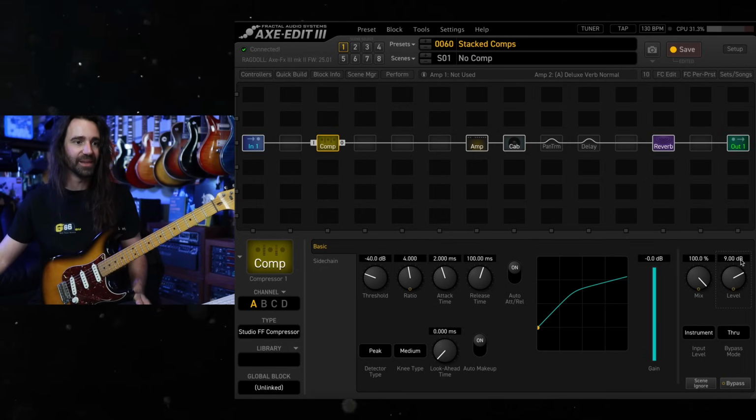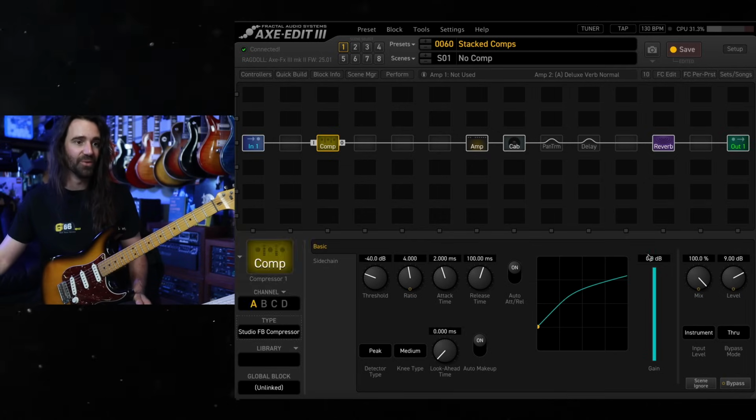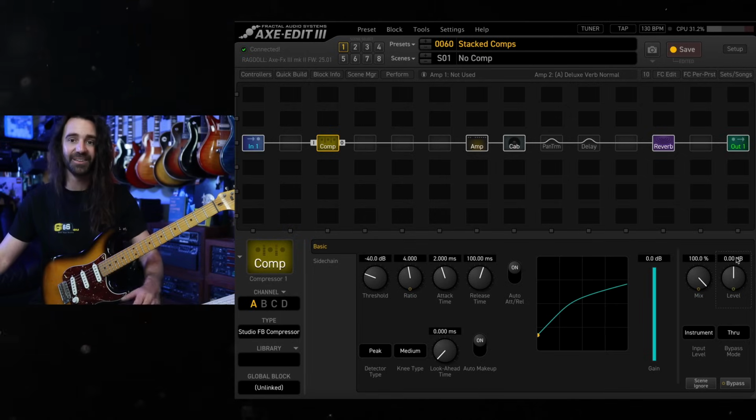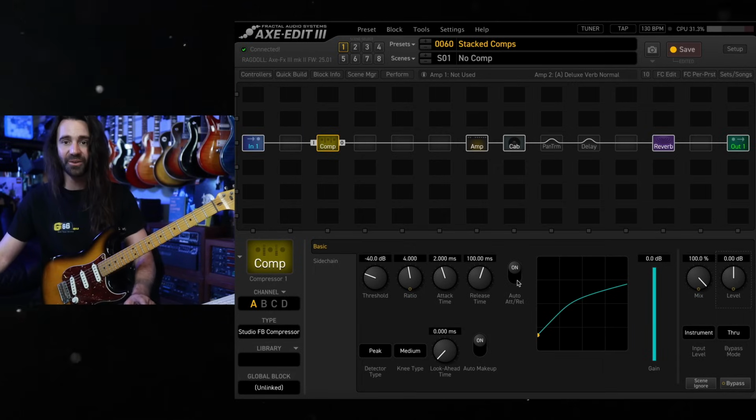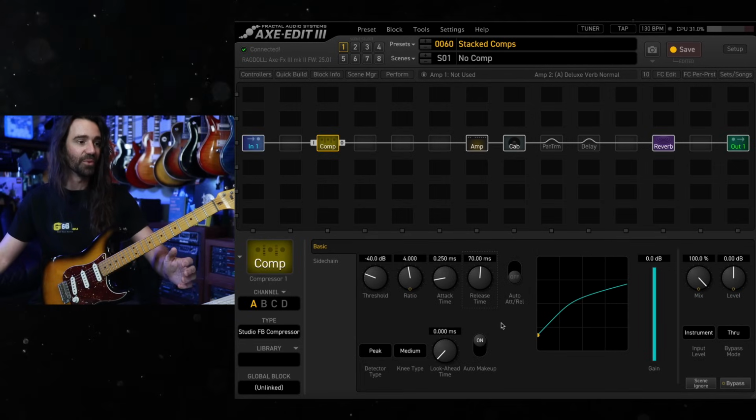What I'm going to do is this. I'm going to change to the studio feedback compressor over here, and we're going to use some settings inspired by the classic 1176 compressor. Shout out to Austin Buddy for sharing these as a starting point. Let's go for a faster attack over here. We'll go 0.25 milliseconds. We'll do 70 milliseconds for the release time. I've got auto attack and release off.